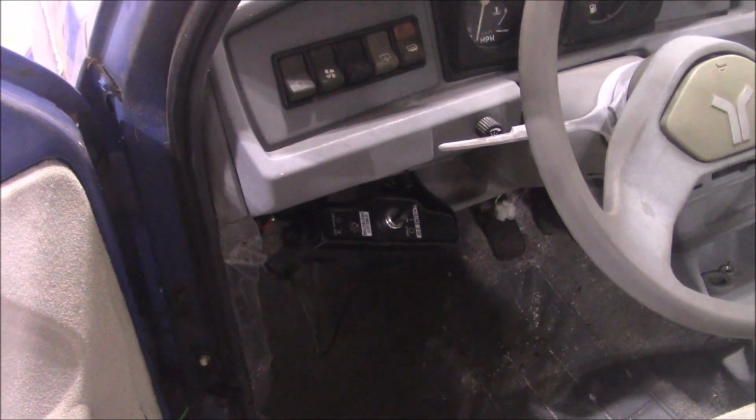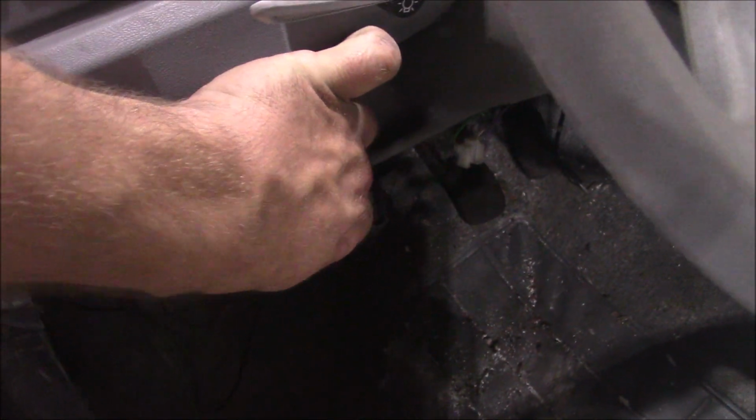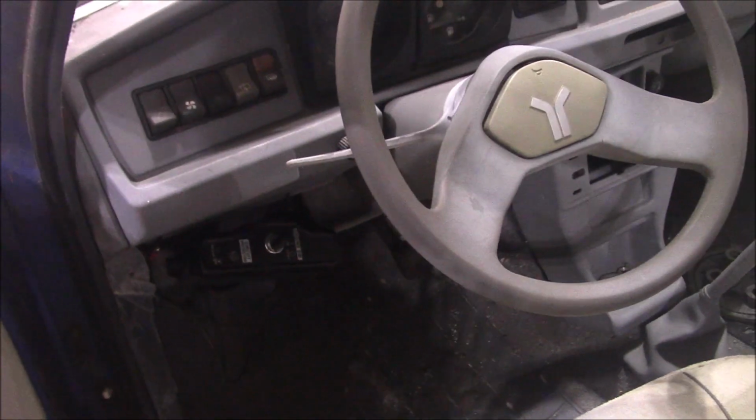Here's the switch in the car. I very crudely mounted it. I don't know if the battery's going to work or not. Nope. Oh, there it goes. There you go. Battery's not dead, so that actually works. So I can turn the engine on and off from in the car.